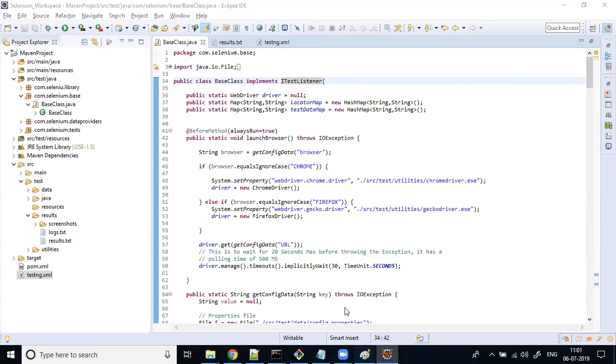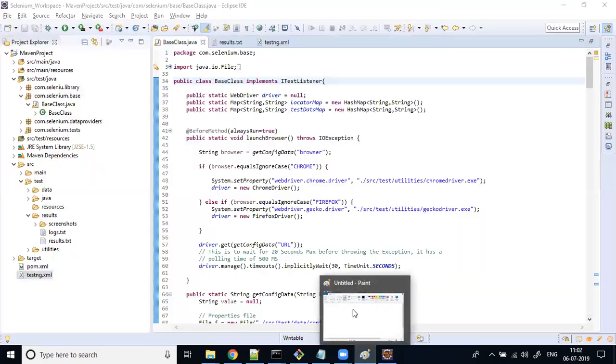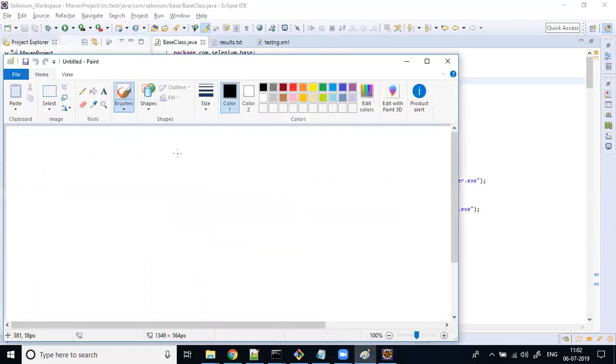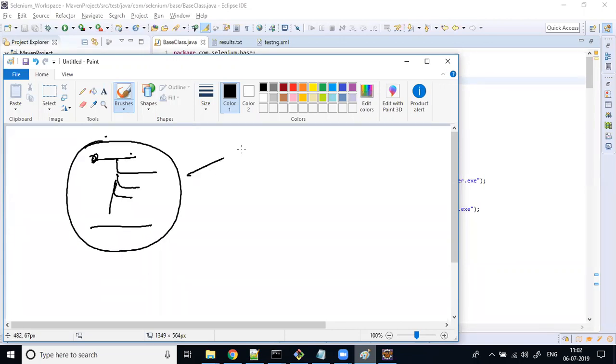When the execution starts, it will keep a watch on which method is getting started, which method is getting passed, failed, and is over now, which method is going to start now, like that. Whatever is happening during the execution, all of that will be tracked by your listener.